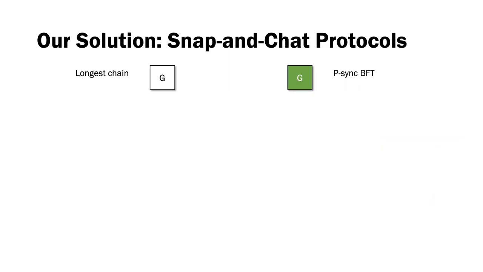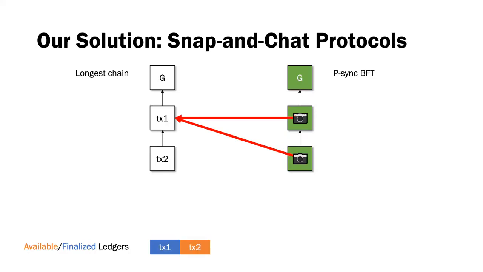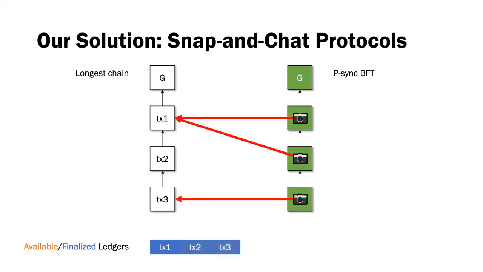Under normal operation, that is, there is no network partition, there is a reasonably high level of participation, and the adversary controls less than a third of participants, both the longest chain and the partially synchronous BFT protocol are safe and live. Transactions enter the available ledger once they enter the output ledger of the longest chain protocol. A future proposal in the BFT protocol will then include a snapshot of this ledger and hence upgrade the transaction into the finalized prefix. It usually will not take long until transactions that have appeared in the available ledger will also enter the growing finalized prefix.